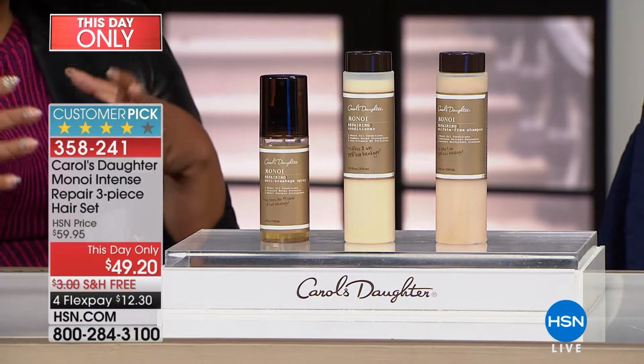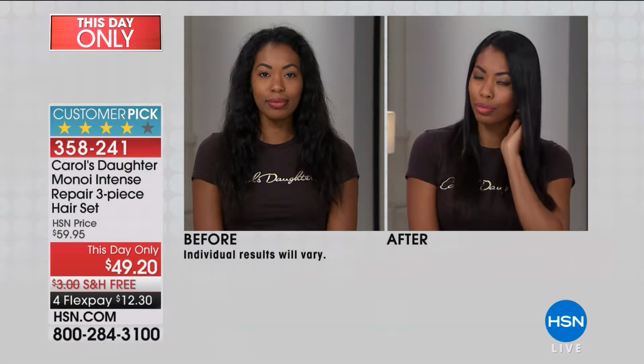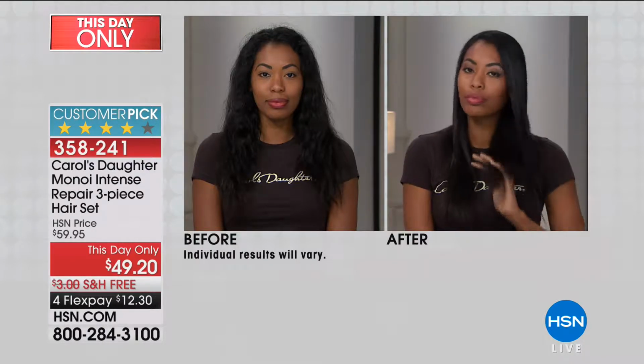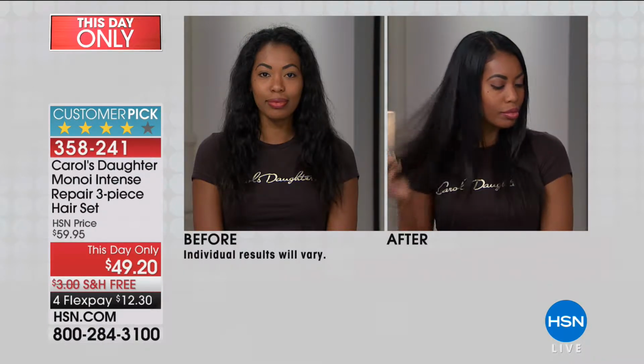And the thing that's really magical about it is I definitely can see and feel the difference if I don't use it. True. But when you put it in, you see and feel the difference using it, but then it's like the product disappeared and it was never there. Right. Because you're just left with your hair. Yep. You don't have a greasy residue or anything. And it's a bi-phase formula, so you need to shake it before you spray it on, but it is just magic in a bottle. It is magic in a bottle.